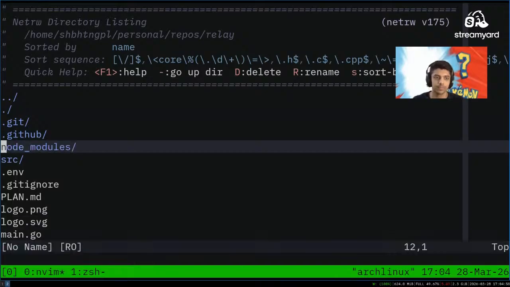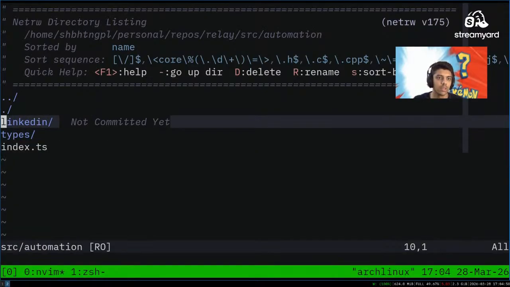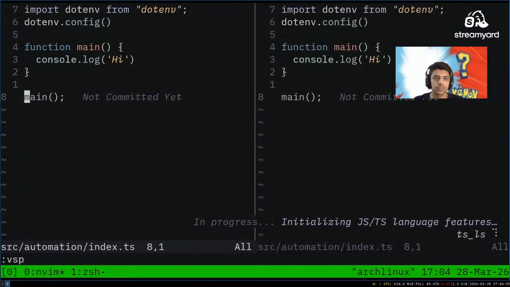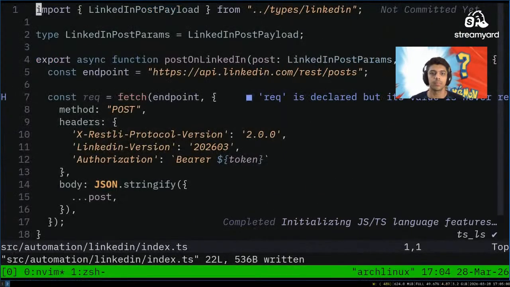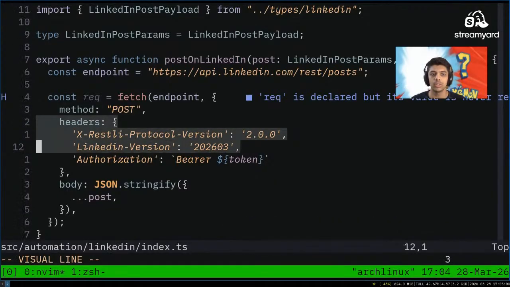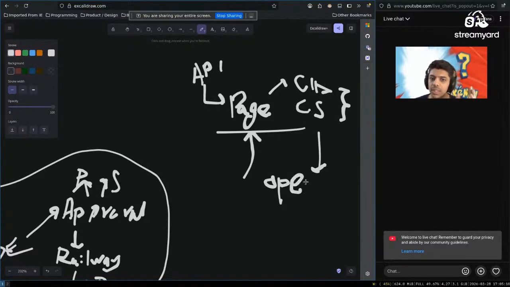Remove this. I don't want to open .env. Automation. Yeah, this is what I want. So the thing is, they need something called a token, right? Obviously. To get that token, you have to make a request saying that I want to connect with OpenID. Right? This is going to be my authorization, whatever thing.